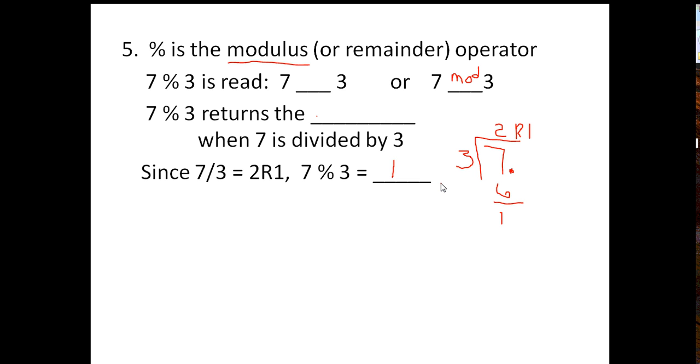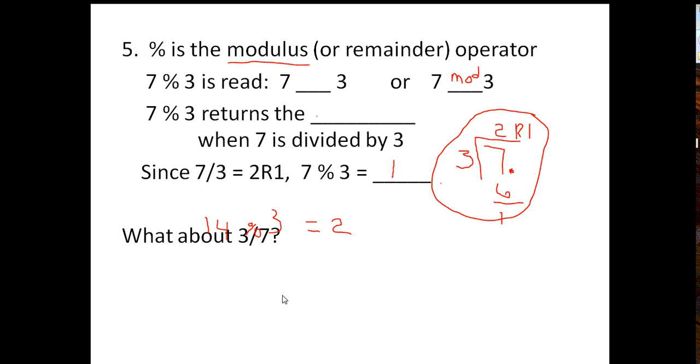Okay, let's just give another example. See if you can do this. What is 14 modulus 3? Okay, so go ahead and try it. 14 divided by 3 is 4 remainder 2. And so it returns the remainder, so it's 2. Alright, that's how it goes. If you have any questions about this, come on in. I'll give you 25,000 problems so that you'll remember. Not really, but I'll give you some.